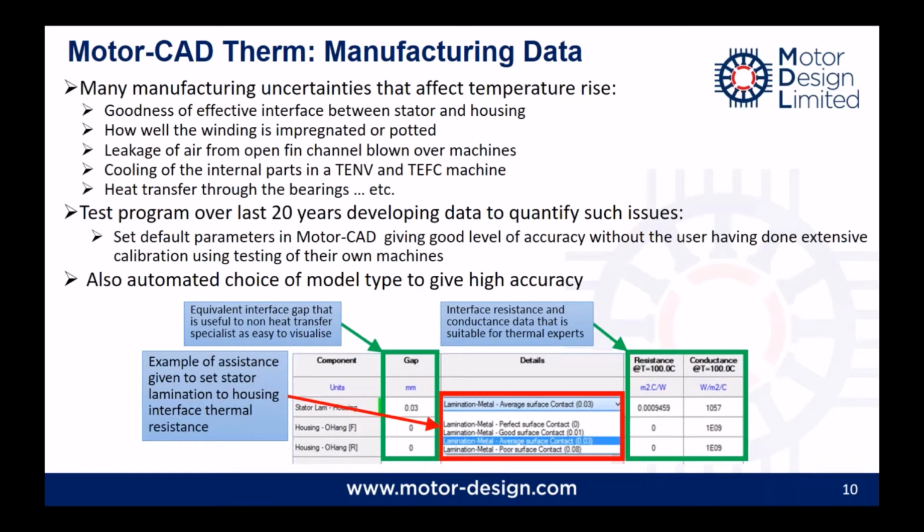Motor-CAD has some built-in experience to guide users and engineers to input reasonable numbers here that give a good correlation with the majority of machines that we've seen tested in labs.